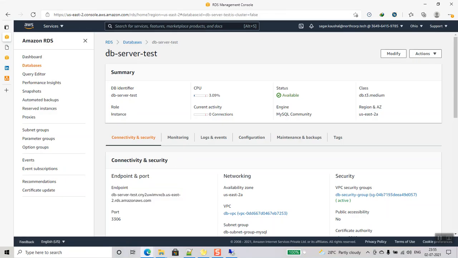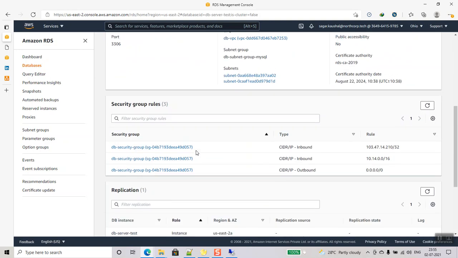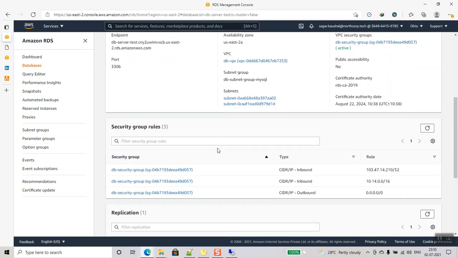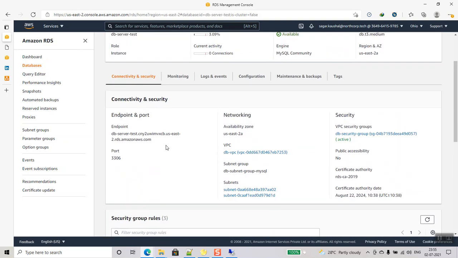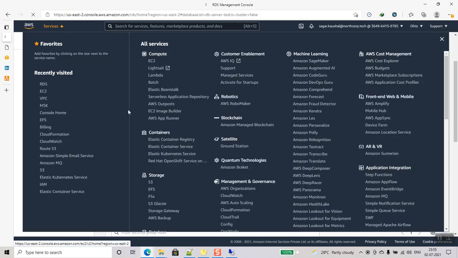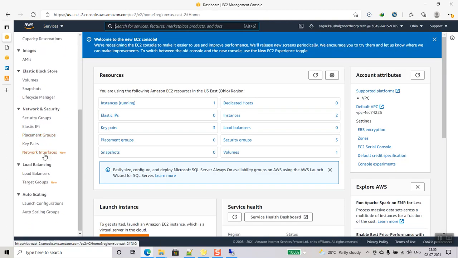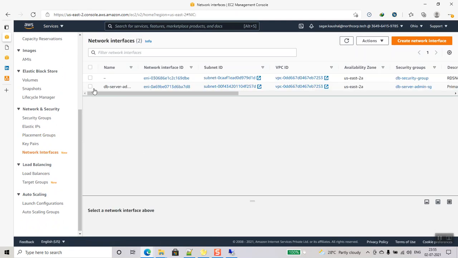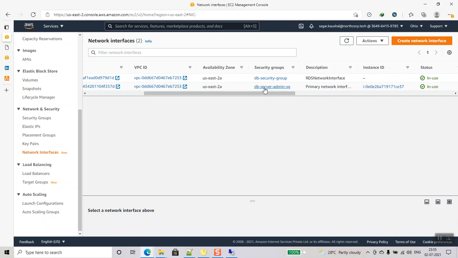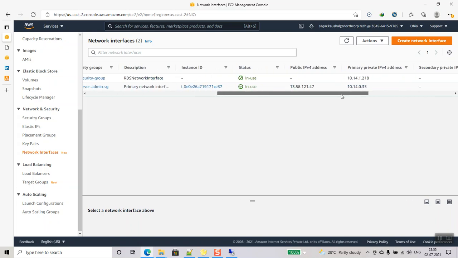I'm going to create a network. First of all we need to see the ENI, I mean interface of that DB server. I'm going to EC2, network interfaces. You can see this is my network interface.